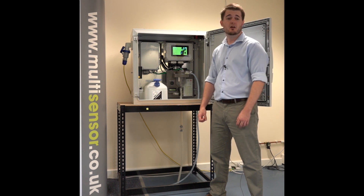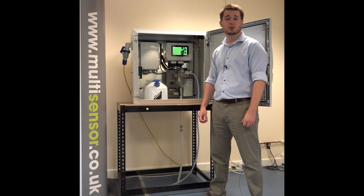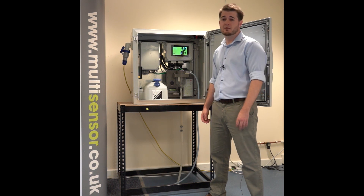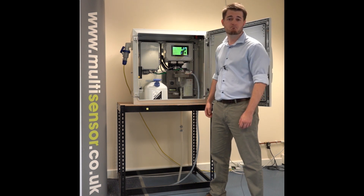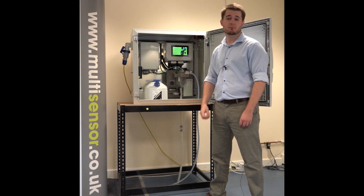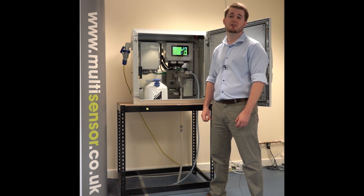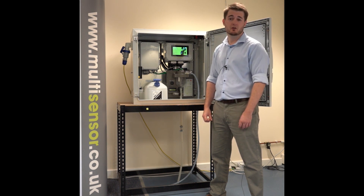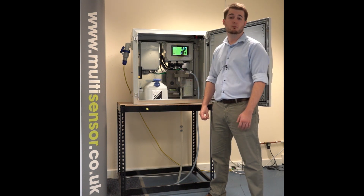This has the effect of converting almost all of the ammonium present in the solution into ammonia. An equilibrium is then formed between the ammonia in the water and the ammonia in the gas phase, or the headspace. Our instrument will then take a sample of the headspace and measure the ammonia concentration in the gas using the electronic nose, before calculating the ammonia concentration in the water using the onboard electronics.